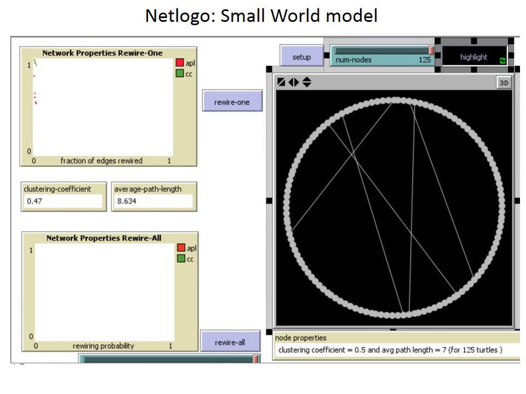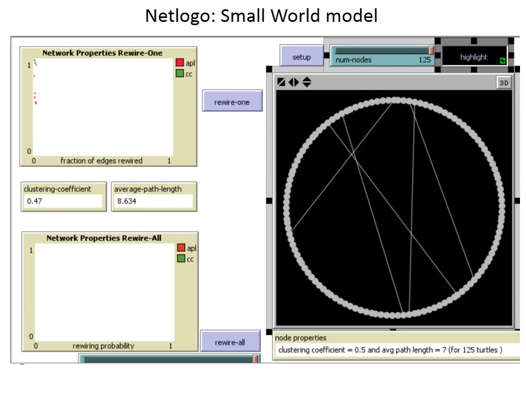Once you click on Setup, you will see the nodes and the links in this graph. In this case, I have used this slider and increased to the maximum the number of nodes. Each node at the beginning is connected only to its 2 neighbors. Okay, so this node will be connected to this node and that node.